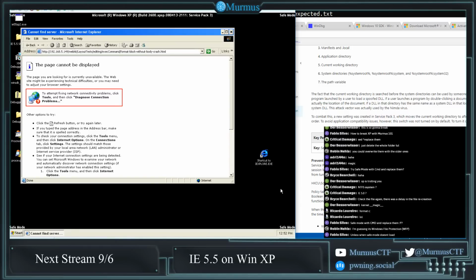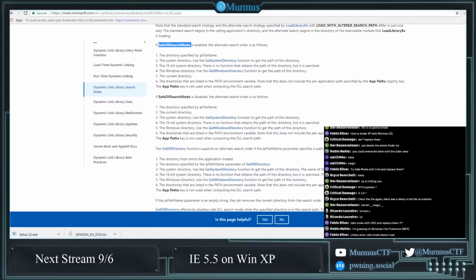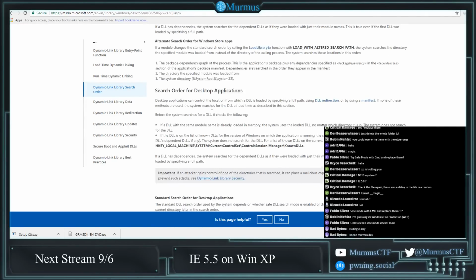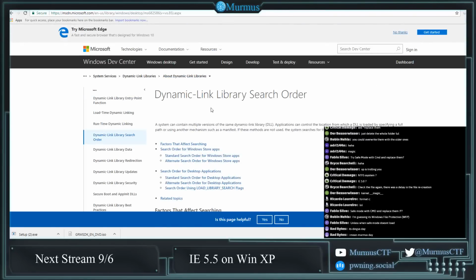Okay, let's go back to this page and see what we were doing here. So, according to this, it is disabled. The directory is specified by LP file name. What is LP file name? Yeah.